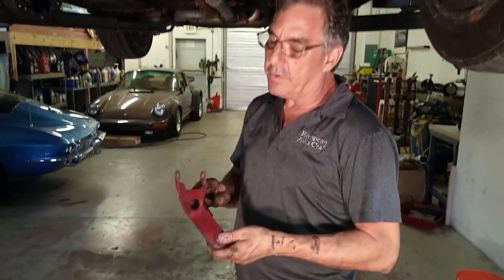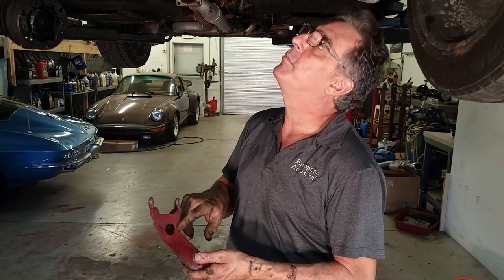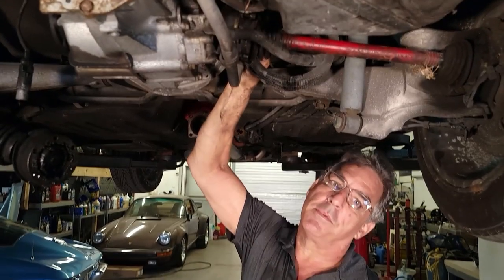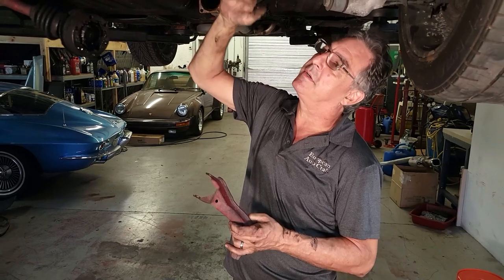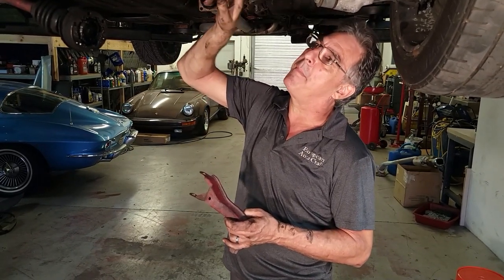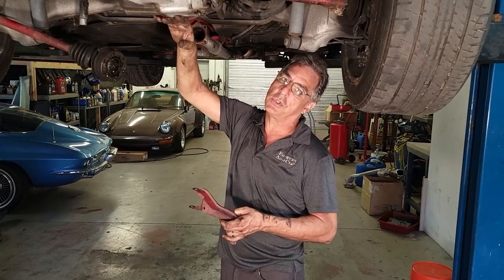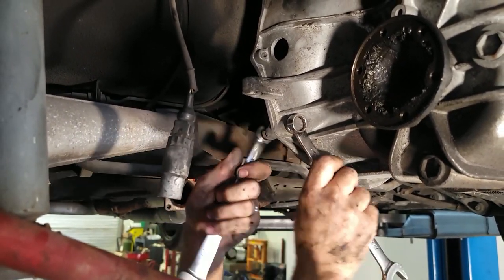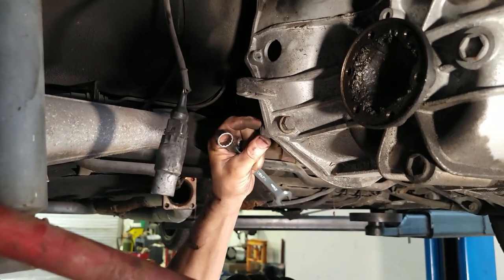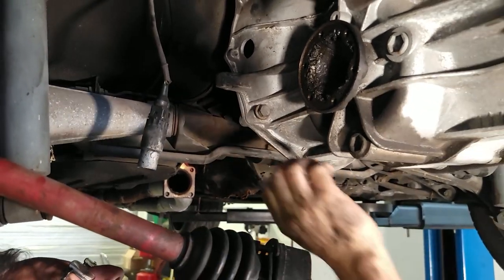There is one more bolt in here — it's not just here. There's a bolt that goes through the center; it's also an Allen head or socket head bolt, and that goes up through a part of the transmission. The reason our large bolt wouldn't come out is because we had a little pressure on the transmission — all the bolts are out except for one, and it's hanging on the top mount. I want to take the nuts off that and it can stay there until we get the transmission jack on. This lower left is a 10-millimeter bolt with a 17-millimeter nut and head.